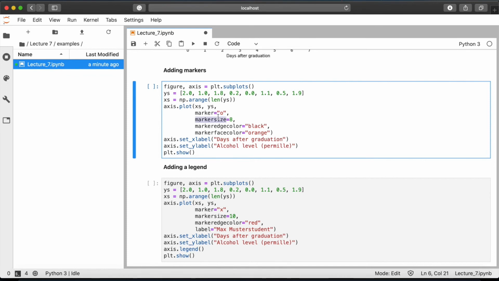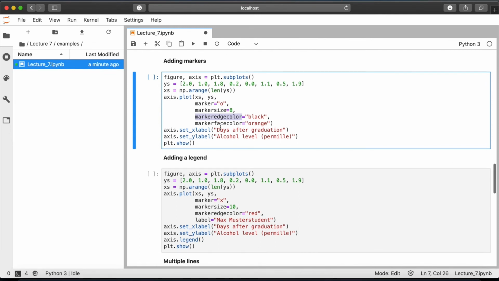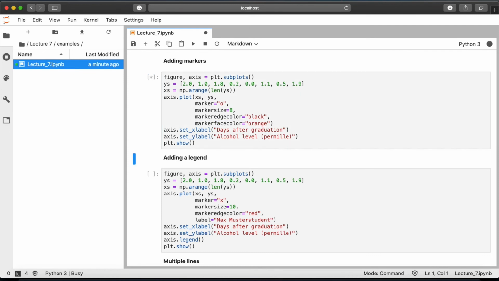And the size of the marker should be 8. I think it's in pixels. And then we can also define an edge color. So the border of the circle should be black and the face color should be orange. So let's see how this looks.